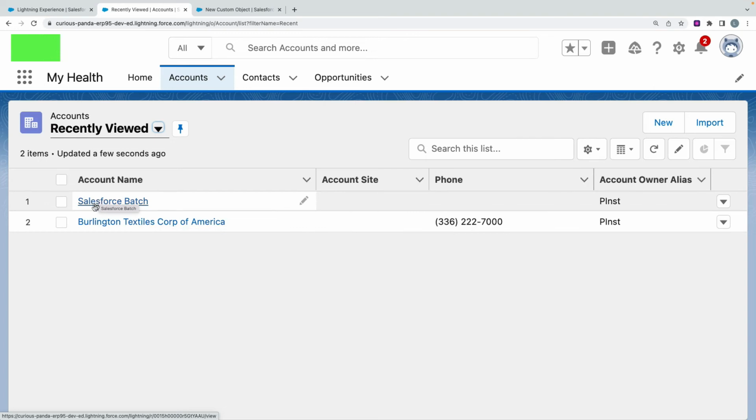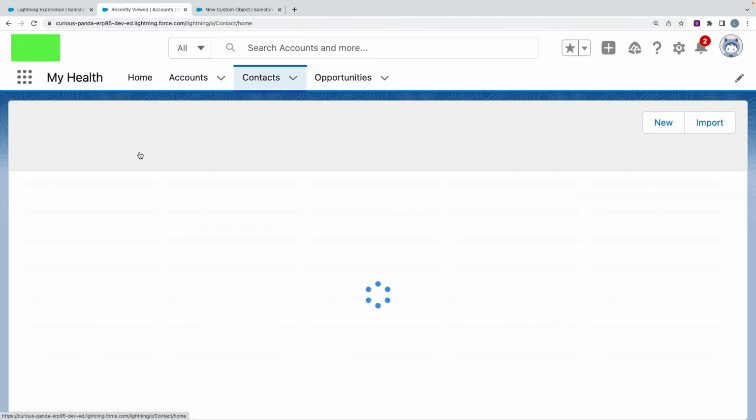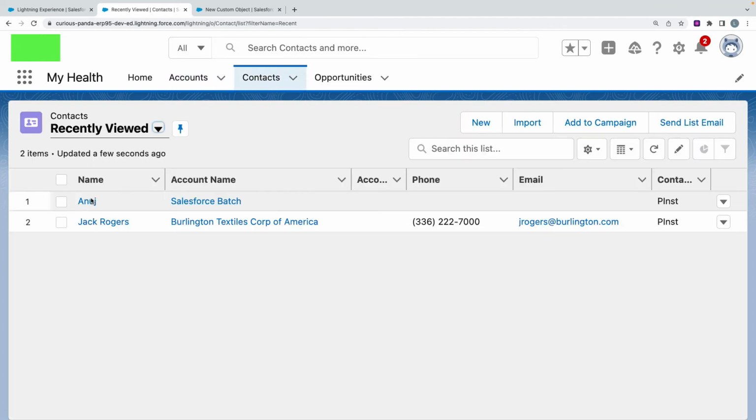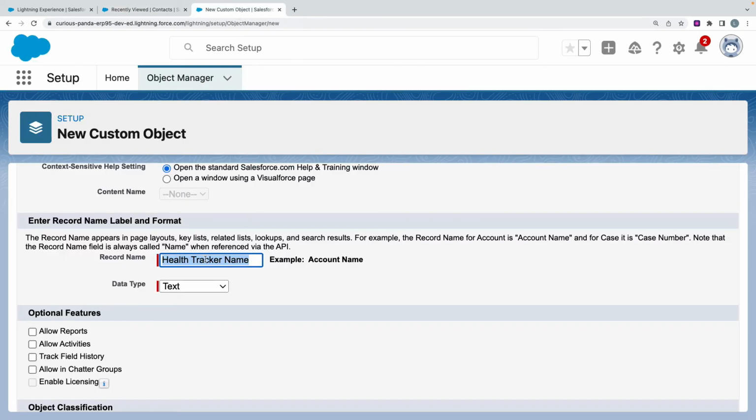And this is an object name which should be unique, because as you know, any system doesn't allow duplicates for tables. So this is your table developer name, and description is an optional field. If you want to write, you can write, else you don't have to. And by default, if you create any object, there will be one field called record name. If I go to accounts, you can see the account name has a hyperlink, isn't it?